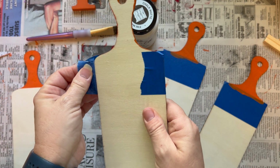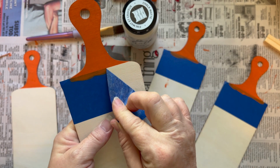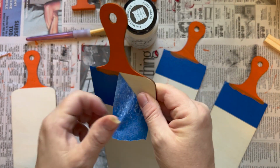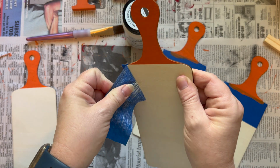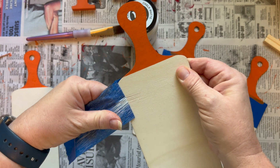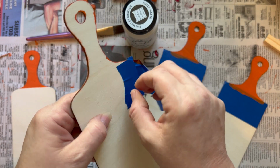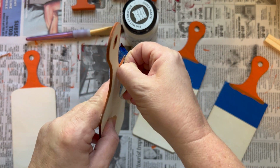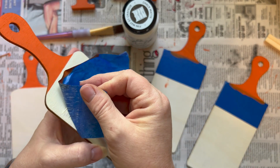If you have a steady hand at painting, you really don't need the painter's tape. See how some of the wood is coming up. So you want to be careful at removing it.